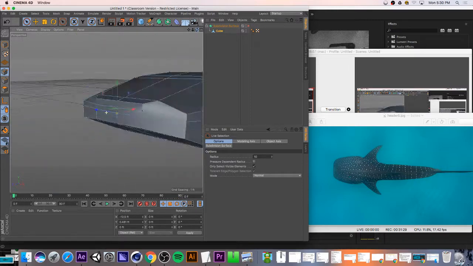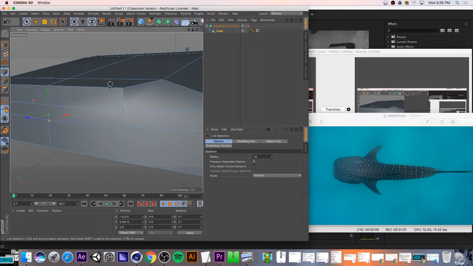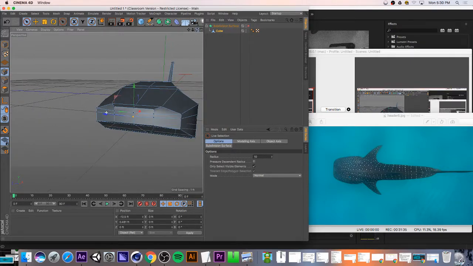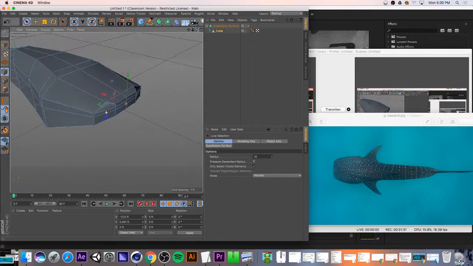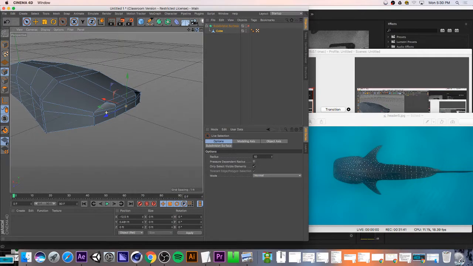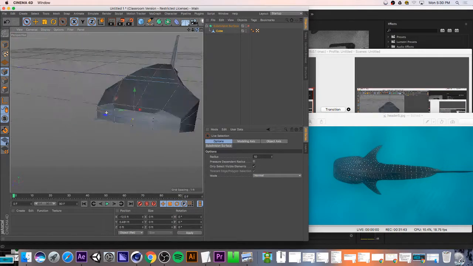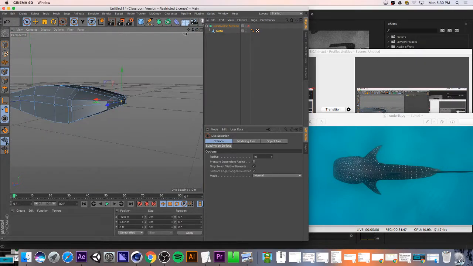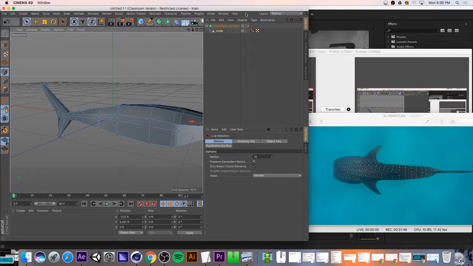And the front of it looks really good right now, right? Because we got quad, quad, quad, all quads as far as the eye can see. Because I started off with a box, which is quads, and then I made cuts to it. If you make a straight cut in a box, you're gonna still have quads, right? As long as you don't get anything mixed up there. So there we go, we got that top, and now let's bring the bottom in so we have the same kind of thing happening.